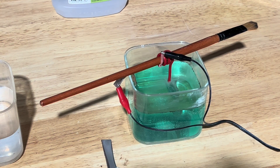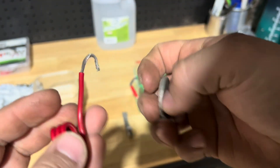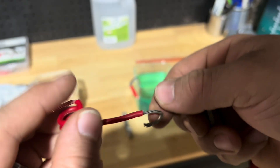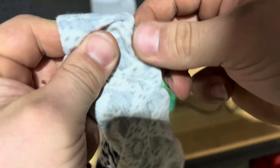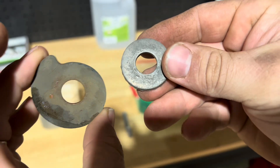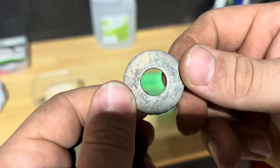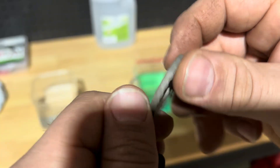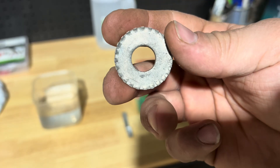It's been about 45 minutes, so we're going to unplug this and see what we got. You can see it's definitely plated — you can see the copper has plated too. This is our piece; this is what it looked like before it went in, and this is it now. Looks much better. I should probably give this a little bit longer because it still has some quite heavy pitting and we'd like to fill some of that in. I've also realized that this is a front bar washer, so nickel's probably not the best thing to do with this.